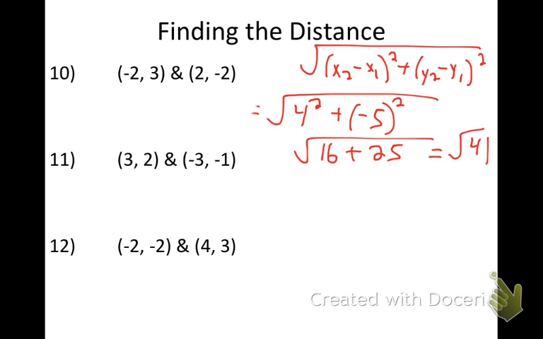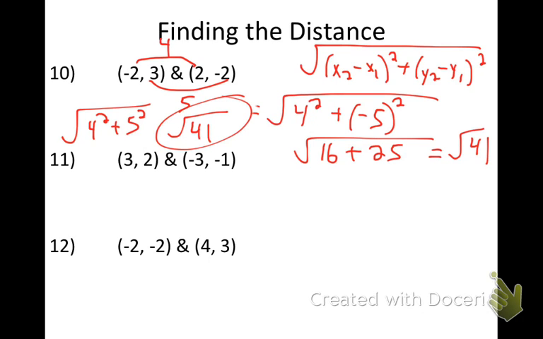What I say it is, distance formula is the difference in the x values, right? So I'm going to look at the x values here. What is the difference in those values? 4. Okay, I'm going to write that down, 4. I'm going to look at my y values. What's the difference in my y values? 5. So I'm going to take 4 squared plus 5 squared. What's 4 squared? 5 squared? 16 plus 25 is? Square root of 41, same answer.